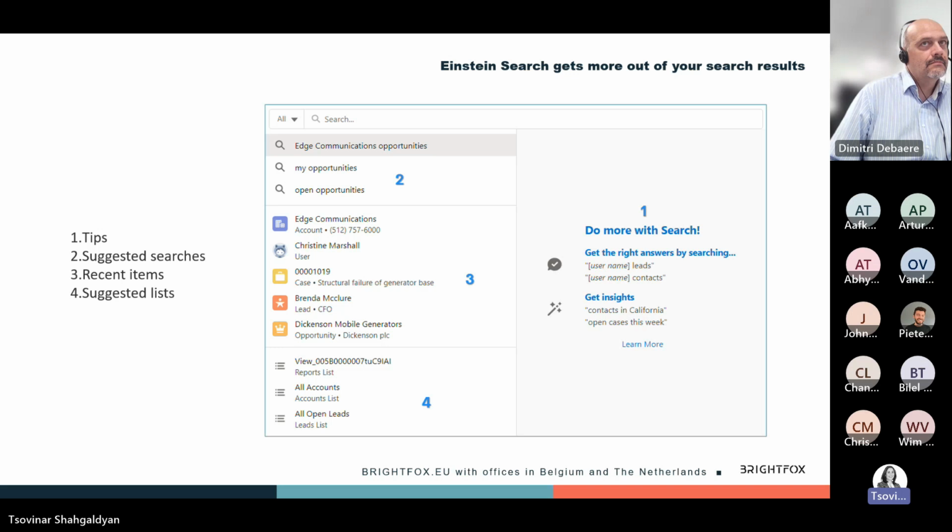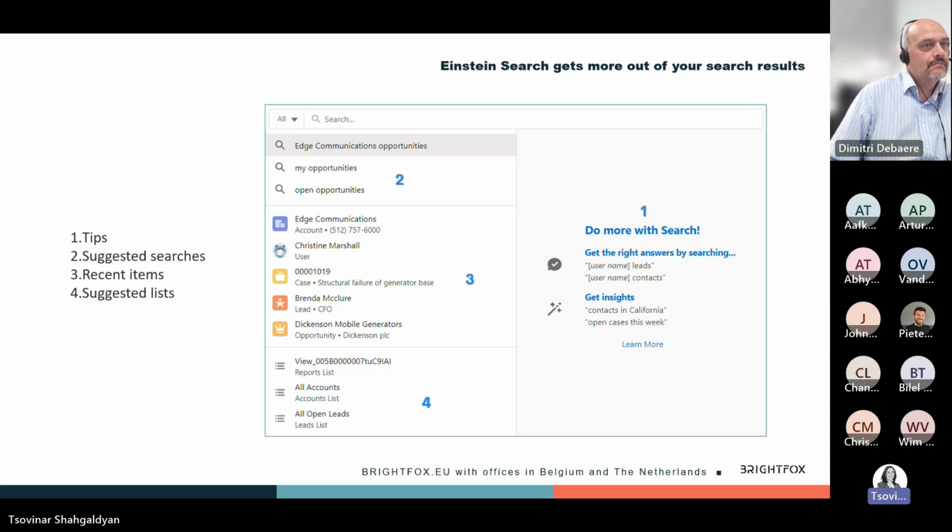Einstein is free, available to Unlimited, Enterprise and Performance Edition customers with Lightning enabled. From the Winter 22 release, Einstein Search is on by default, but you need to set it up in settings, such as search result layouts and the impacted objects.